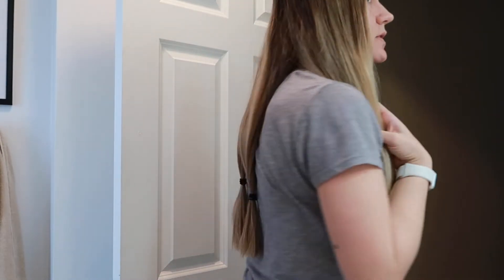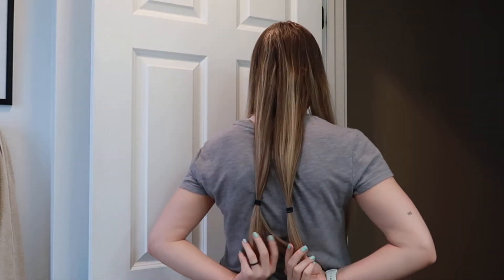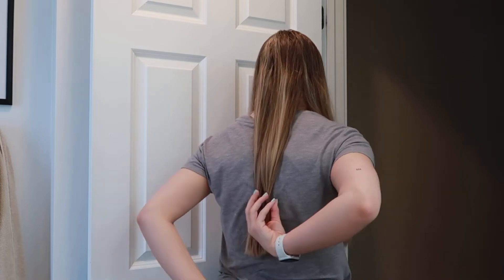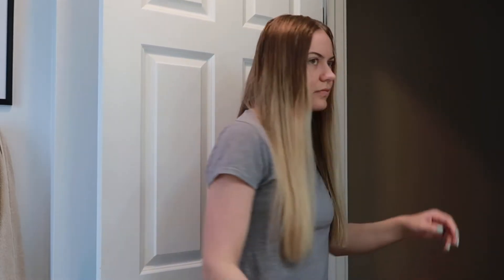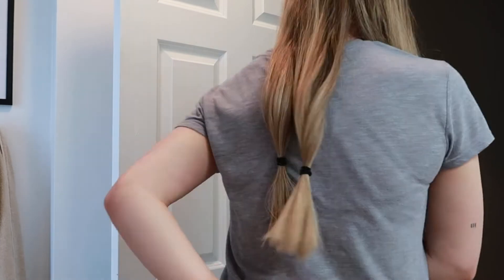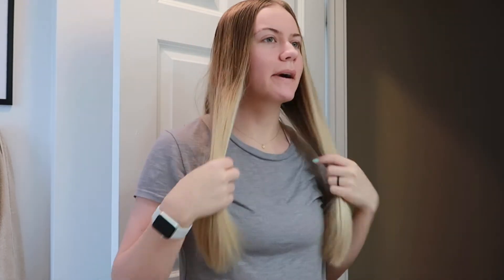All right, so my hair is straightened. I'm starting with the back and I've put two ponytails here to really control my cuts so they're not crazy. I'm trying to see if they're even — this one feels higher actually. I feel like that's even. I'm trying to be cautious and start with just about two and a half to three inches, and work my way up, because I can always cut more off — I cannot put it back on my head. So we're just gonna start.